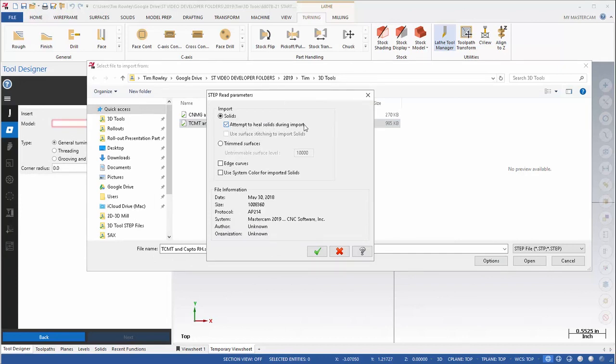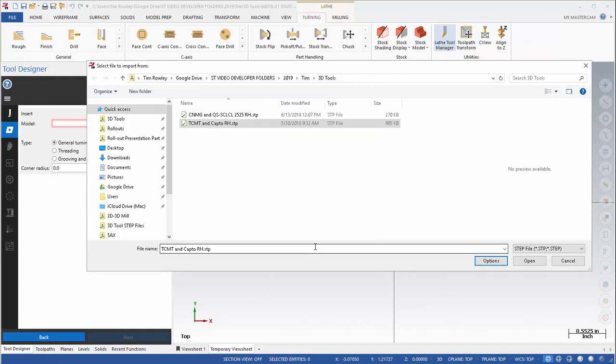A lot of these 3D models of tools we found have inconsistencies in the model, and so this will heal and fix a lot of the various problems. So let's make sure we check that and hit the OK. Then we'll select that TCMT and Capto RH.step, and we'll hit open.